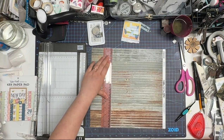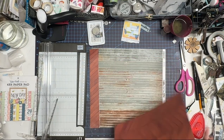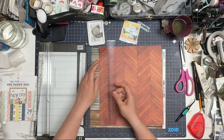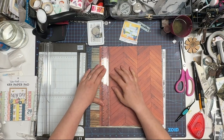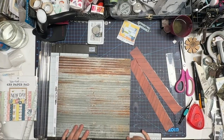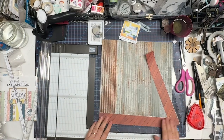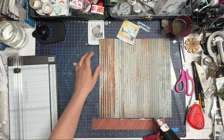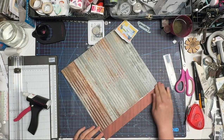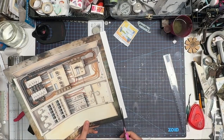So I pulled out this wood grain from my kit, which I have no idea who it's from, and I've had it forever. It's a really thin piece of paper, super thin, and I'm just tearing both sides, because on Helen's sketch it looks like that yellow orangey ombre piece is torn. But instead of tearing the minty paper, which is really thick and lovely, but I don't like to tear it very well, this thin stuff is super easy. So I'm just going to add it to the edge and cut it off.